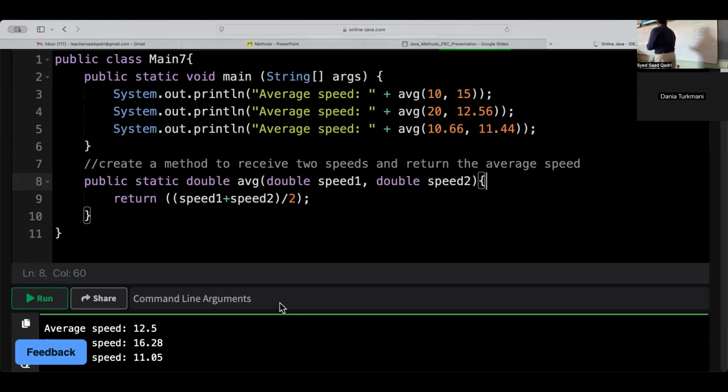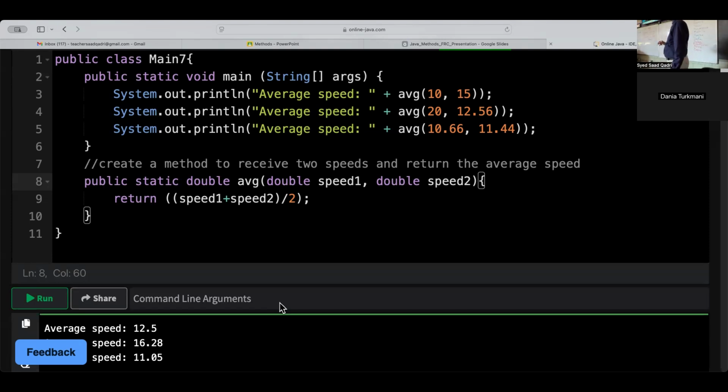There is a built-in function called random. It comes from the math class. Math.random. It generates a number between 0 and 1. So it's a long decimal number. Let's say the number it generated is 0.23.